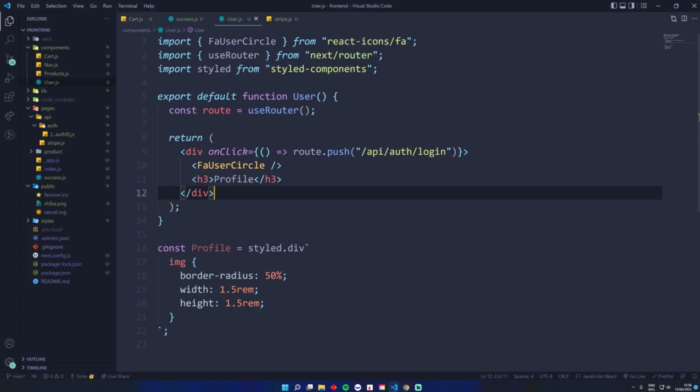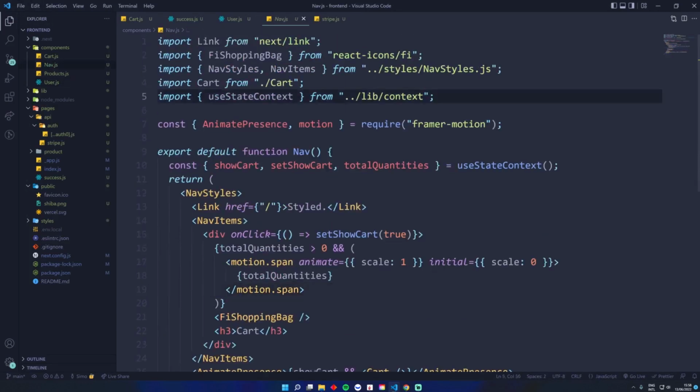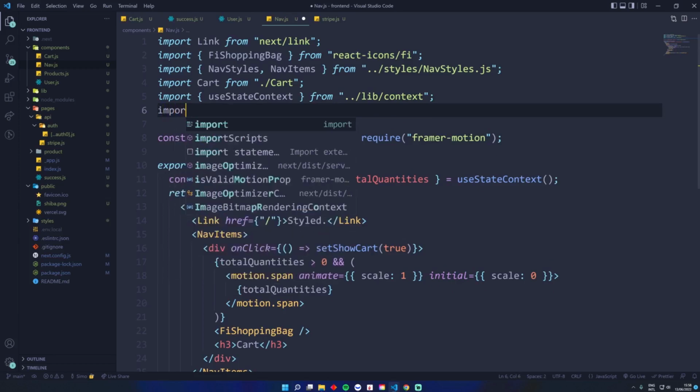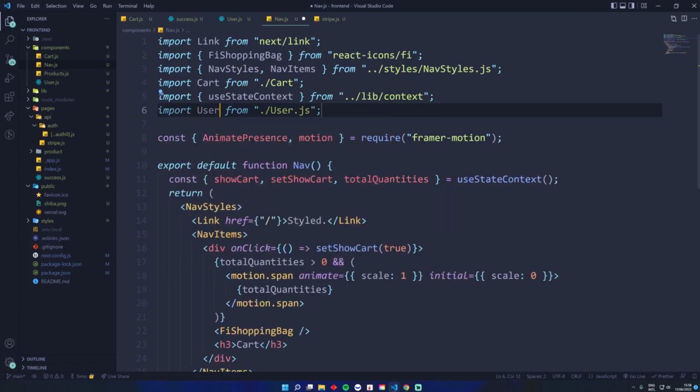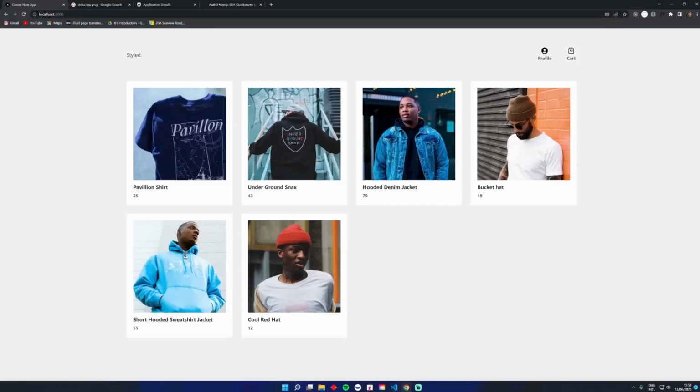So we're not really using this component anywhere, so let's actually add it. We'll go over to our nav here, and in the nav items we'll import our little user and display it right here, User. Let's see, boom, Profile, there we go.